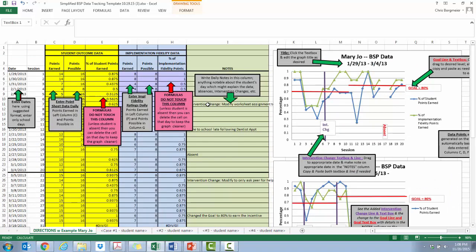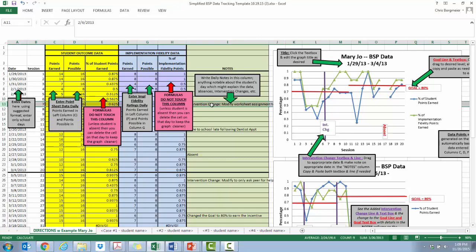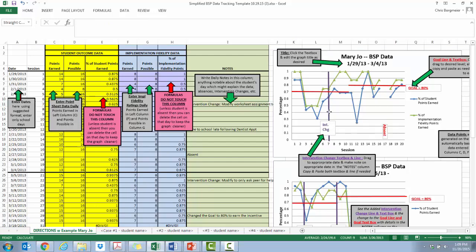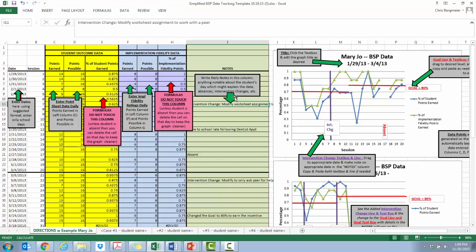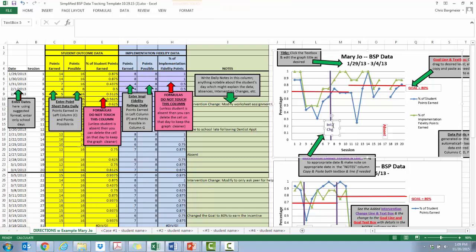So on our graph here, you can see that I dragged it. You can see it corresponds with session number 7 here, where the intervention change occurs. And so you can see the intervention change line. I probably want to put that right after session 7, between session 7 and 8, to designate that that's when the intervention change happened. So I could just keep intervention change here. I don't have to put more details necessarily here, because we can go over here and look at the details in the notes box around what the intervention change was. But again, if you want to put more information in this text box, you could probably do that.